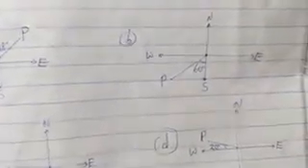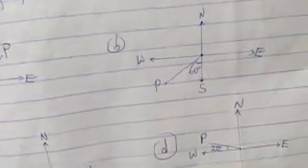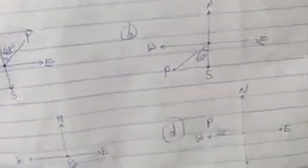I'm talking about C. So your D, you have to find the bearing of P from O. This is your 20 degrees, and your 20 degrees is at what? Where you have your fourth quadrant, between north and west. So you have to find the bearing of P from O.